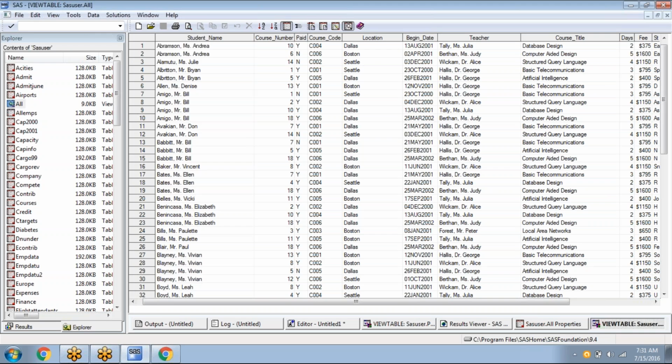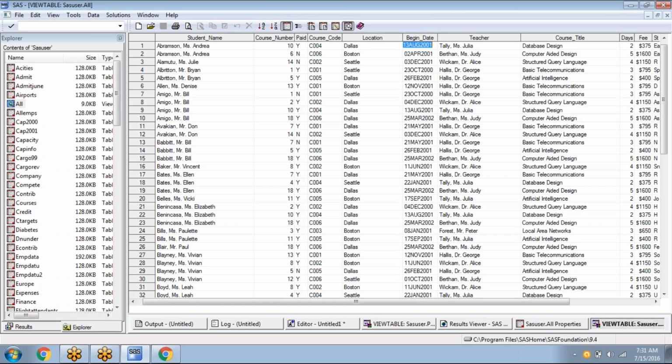Course number is a number identifying each course. Paid shows whether the student paid the fee or not. Course code gives information related to the course, and in which location that program takes place.